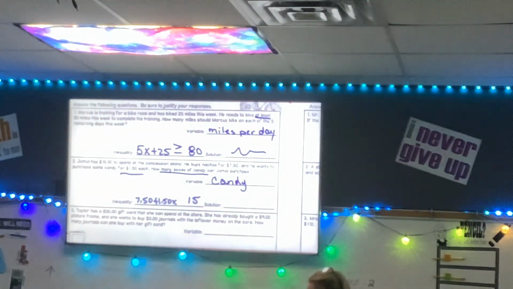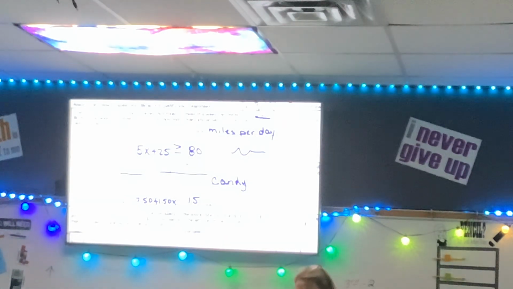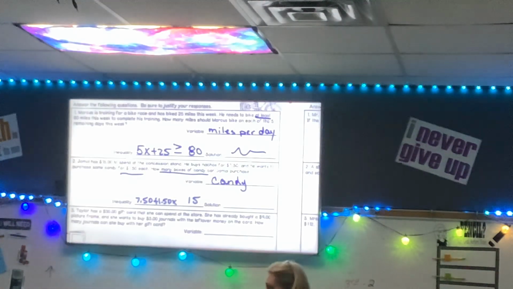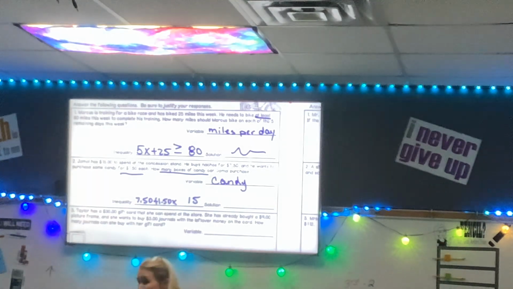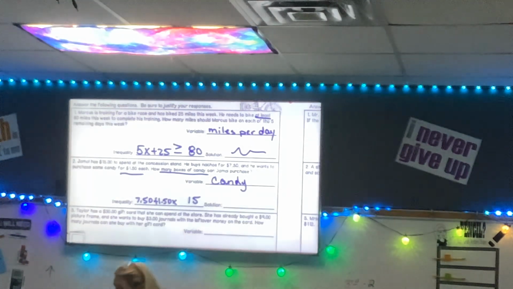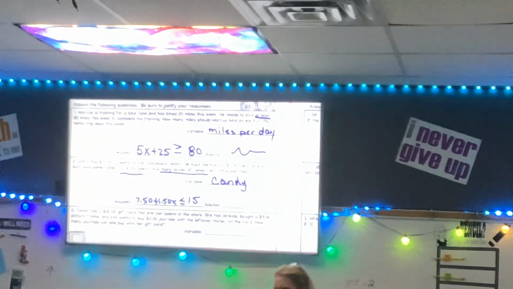Now think about this. You have $15 in your pocket. The sign is less than or equal to. It is less than or equal to because you have $15 you can spend, right? Yes. And you can spend every penny of it. But you cannot spend more. So do you see why it's less than or equal to? Okay? So just think of things like that.